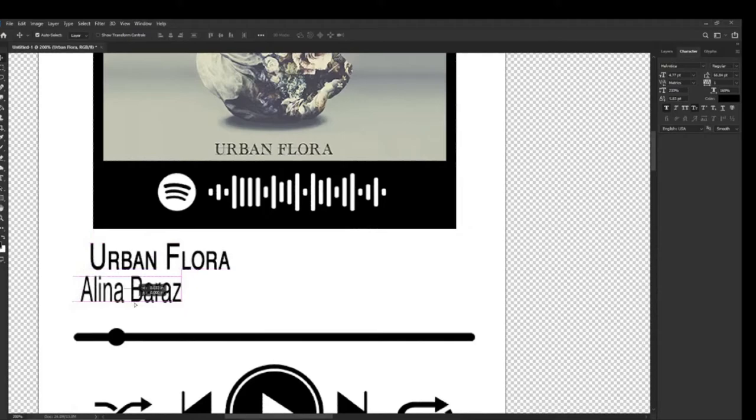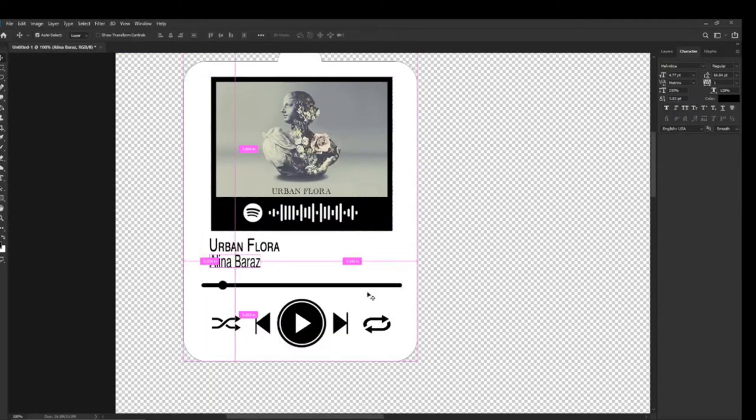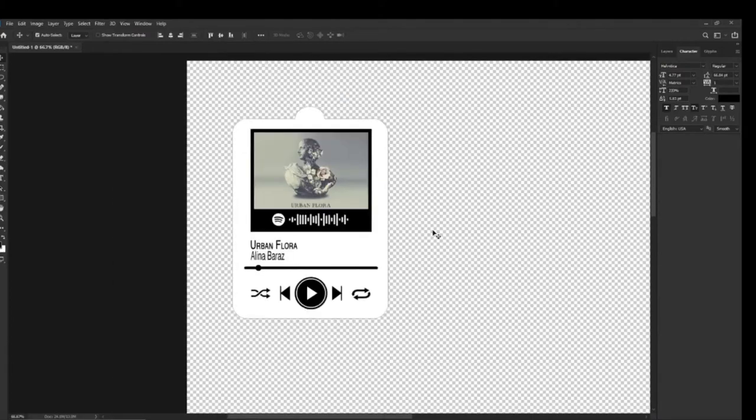All right, so using the purple guidelines, I know that the A and the U are correctly aligned on the left, and it looks good. But where you want it to be aligned will depend on how you want it to all fall together. I can just select these two, and if I want to align it over here, more under this part, which is probably what I like better. All right, so that's pretty much it as far as putting it all together.